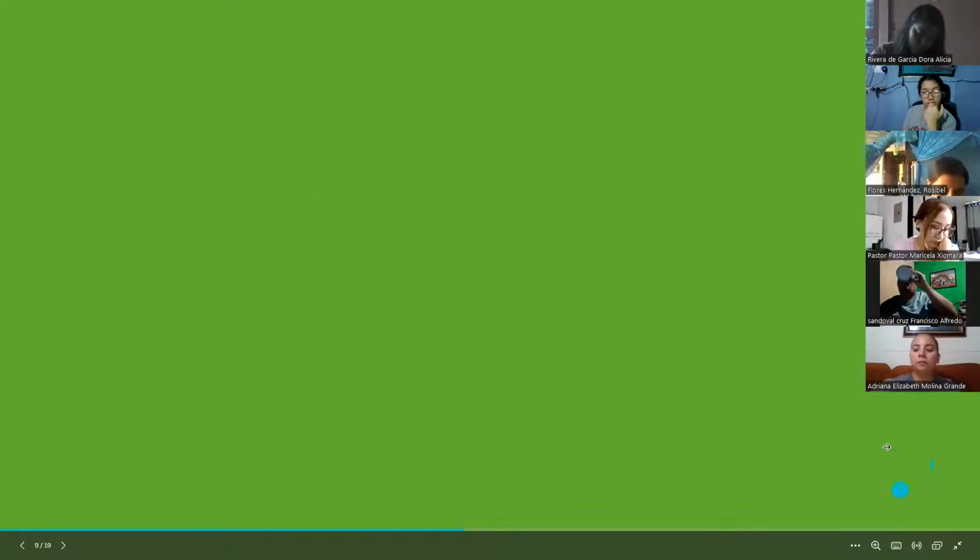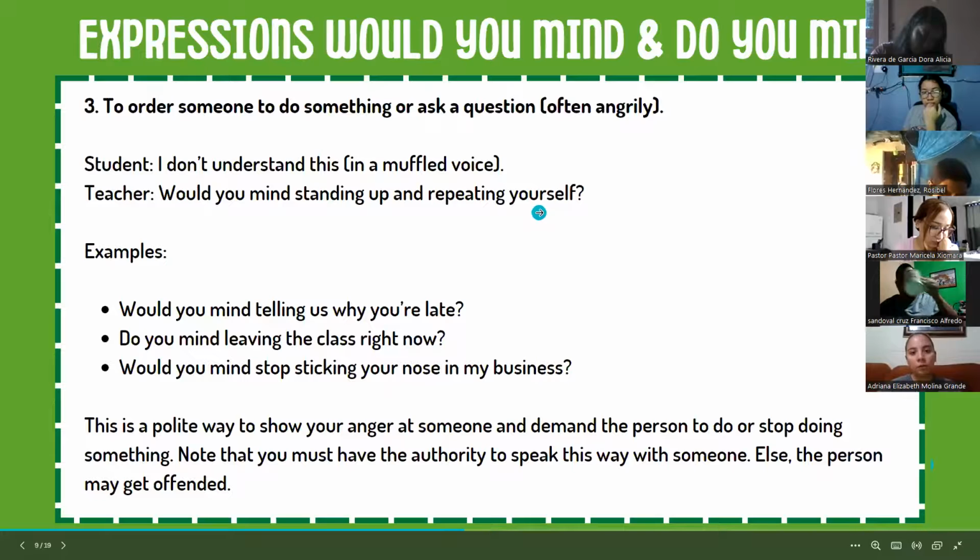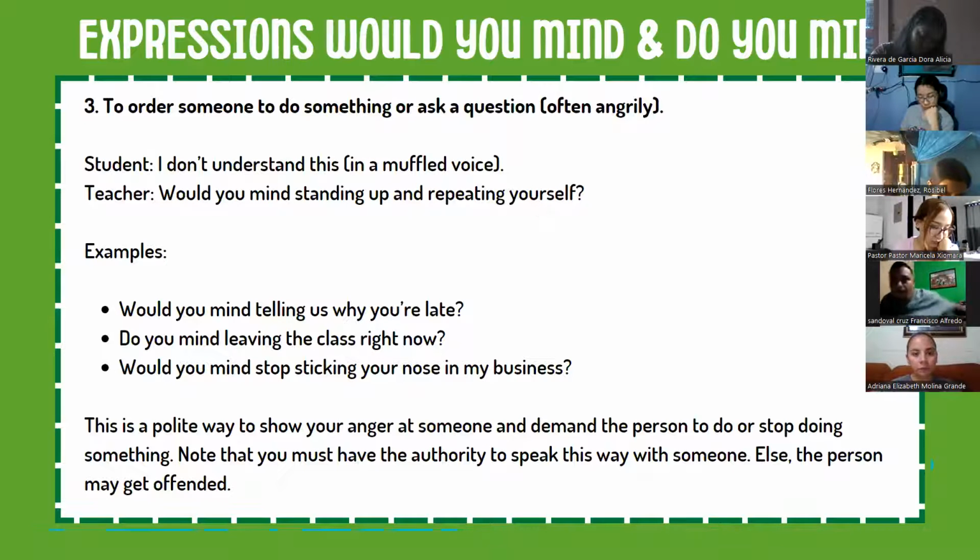And the last one, este, es para ordenar o preguntar algo a alguien, pero cuando estamos en un contexto que we are upset, we are angry, estamos molestos por algo. Por eso les ponía el escenario, que a veces quedamos con alguien, esa persona llega tarde, no nos contestaba, nos sigue esperando, of course we are angry, we are upset. So when that person appears, ya cuando da luz de vida, cuando aparece, entonces le preguntamos, would you mind telling me why you were late?